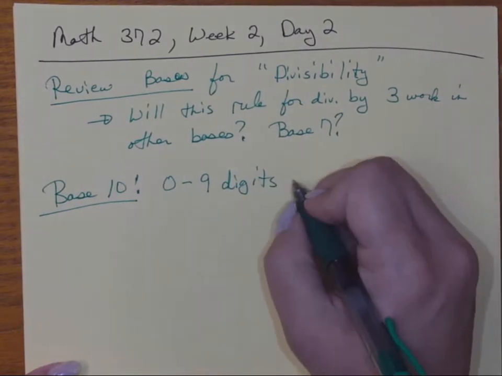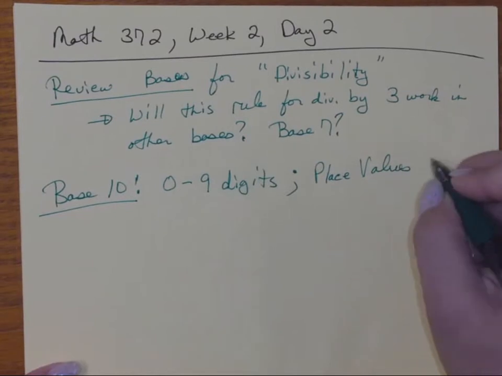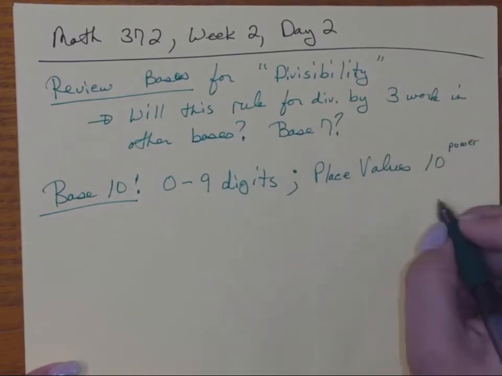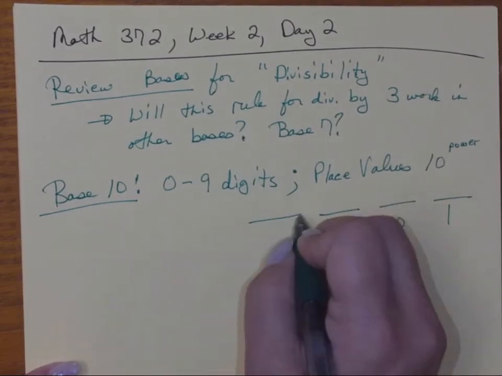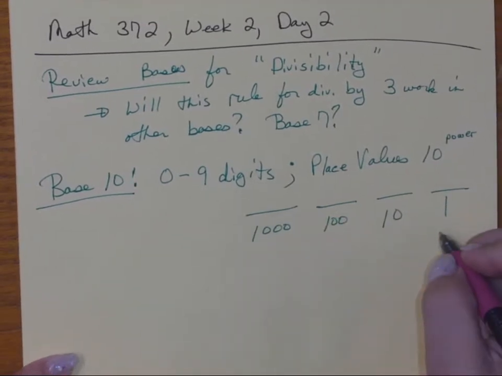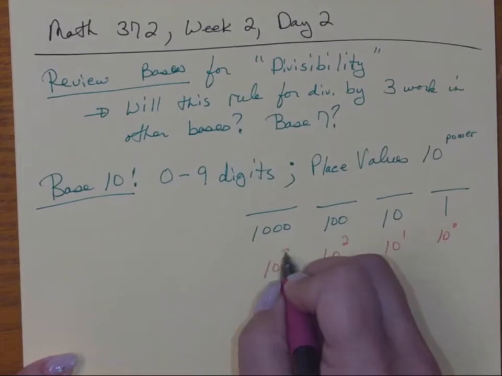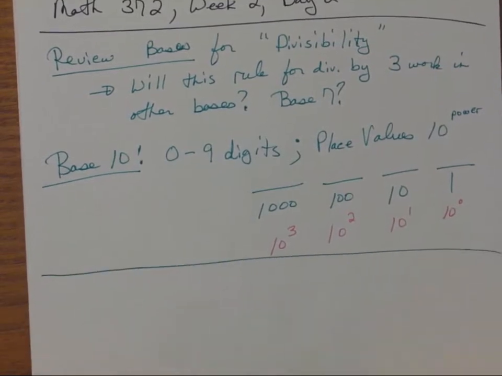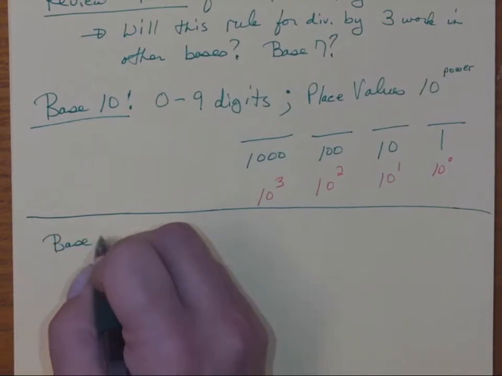And I know that all of my place values are 10 to some power, right? Whenever I laid those out for you earlier, 1, 10, 100, 1,000, if you were really on the ball, you would have known that this was 10 to the 0, and 10 to the 1st, and 10 to the 2nd, and 10 to the 3rd. Okay, so that's the world that we are used to, and what the homework from day 1 is asking you to think about is, what about in base 7?